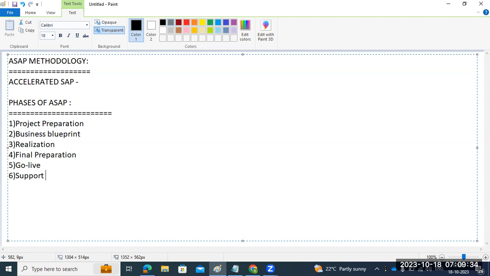Normally, when the customer asks you to implement the SAP system, if you are only one person, we can directly download the SAP software and install it. But as an organization, we have to follow some process here. What is that process? Will you directly go and install and implement it?